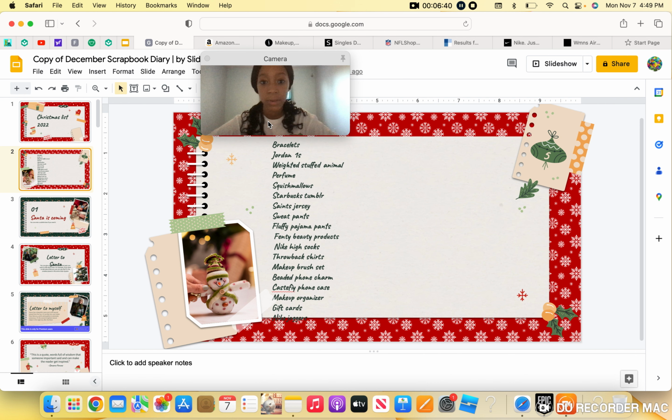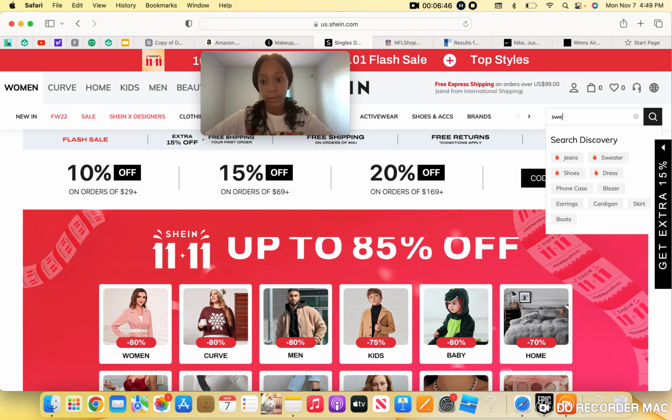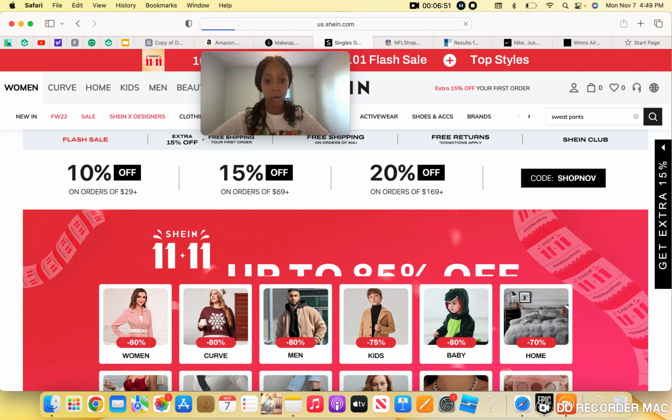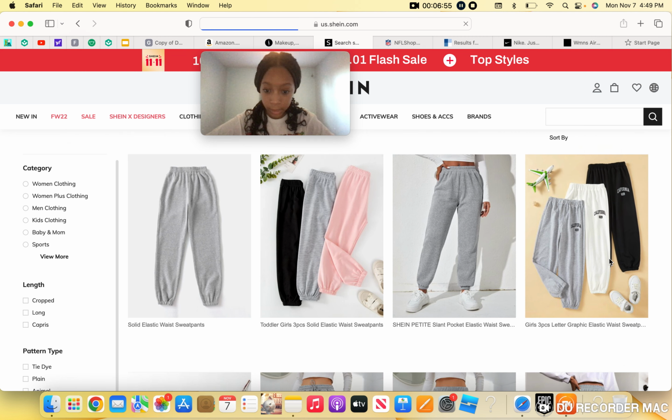And I don't have a specific place I'd want to get it from, but if I did, I like to get some from Shein. Because they have some really cute stuff. If you guys don't shop on there already, you guys should check it out. I'm not trying to sponsor, nothing is sponsored. But like, look, they're so cute. I already put these in the cart.